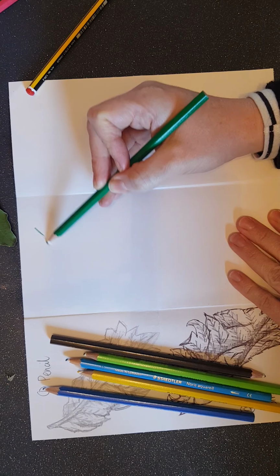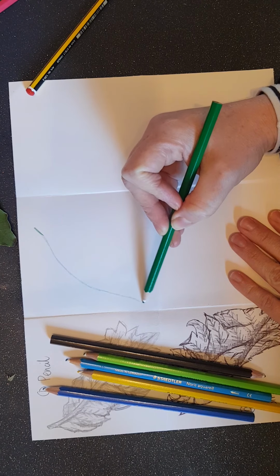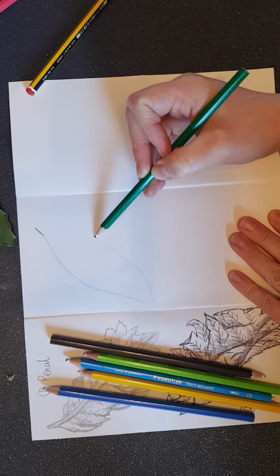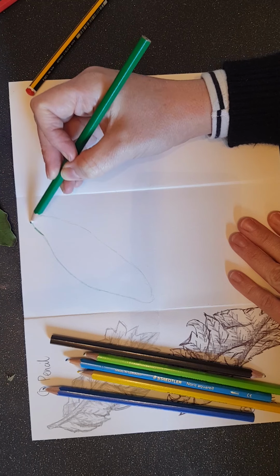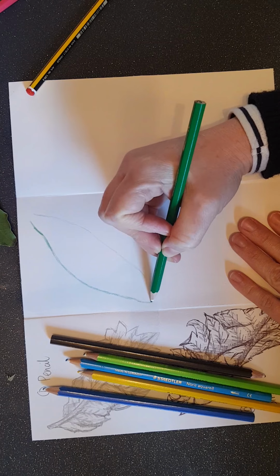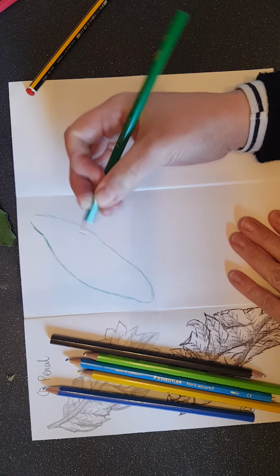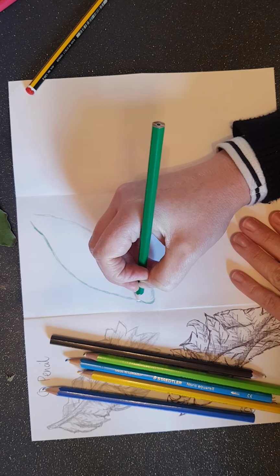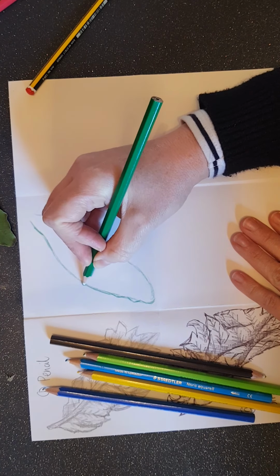And I'm going to just draw the basic shape of the leaf. And then I'll start adding the detail. So drawing around the outside. I'm doing it with the darkest green because I think it's fairly dark. And then I'm going to add a bit more detail now. So I'm going to have a look at the edge and how it is crinkled and folded.